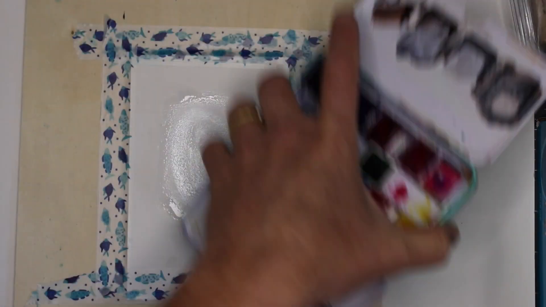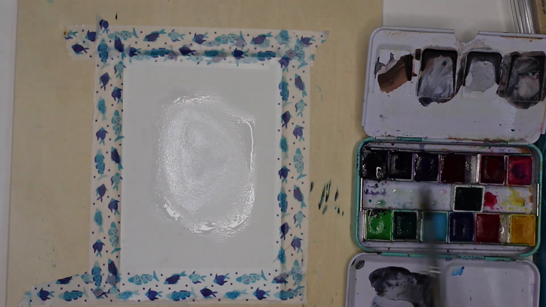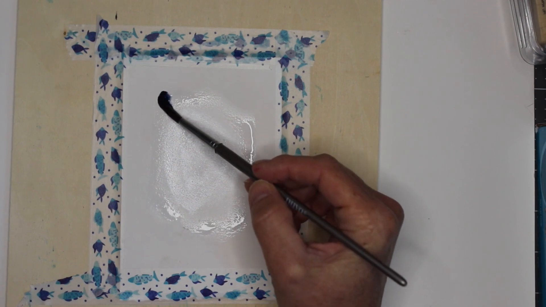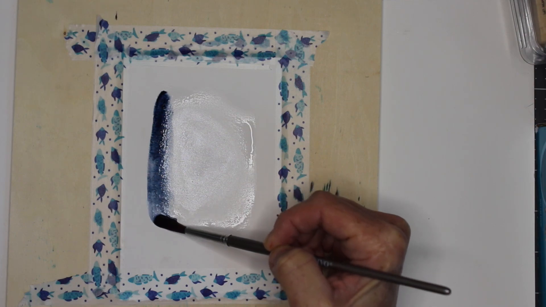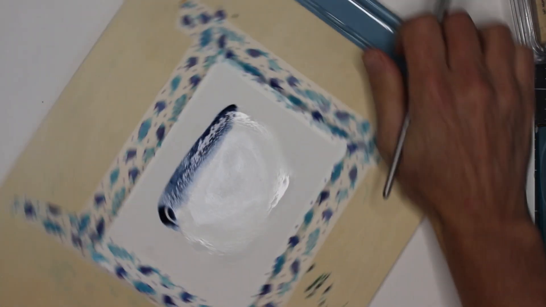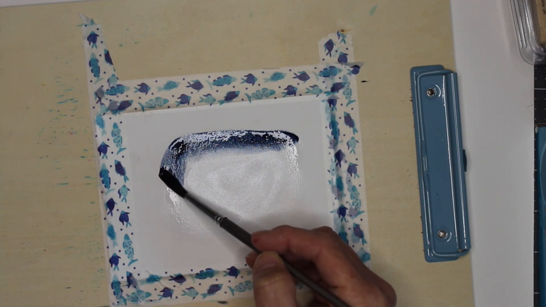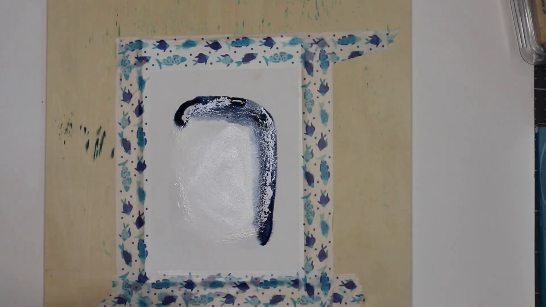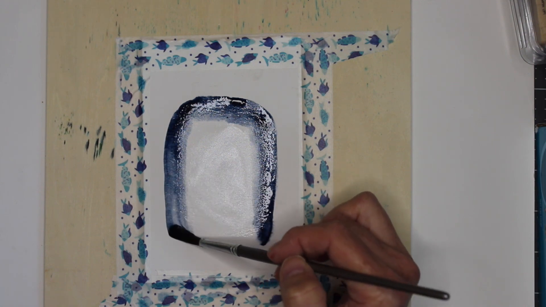Now I'm going to go in with my color, and you can choose a green for this or a blue depending on what you want your project to be. I really got into this blue color, literally and figuratively, and I'm just going to go around the edge of where I drew my line before and I'm just laying down the color really thickly. I also have been told I don't use watercolors the way they're supposed to be used and I'm okay with that. I just like it when they all kind of smudge together.